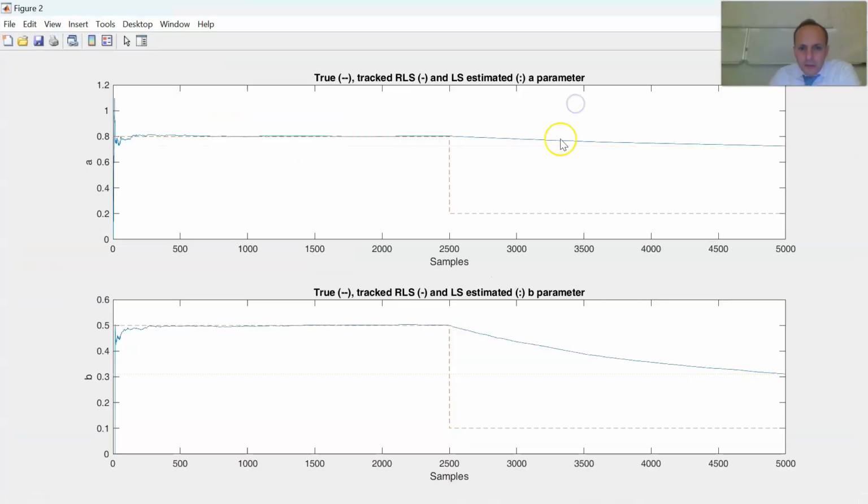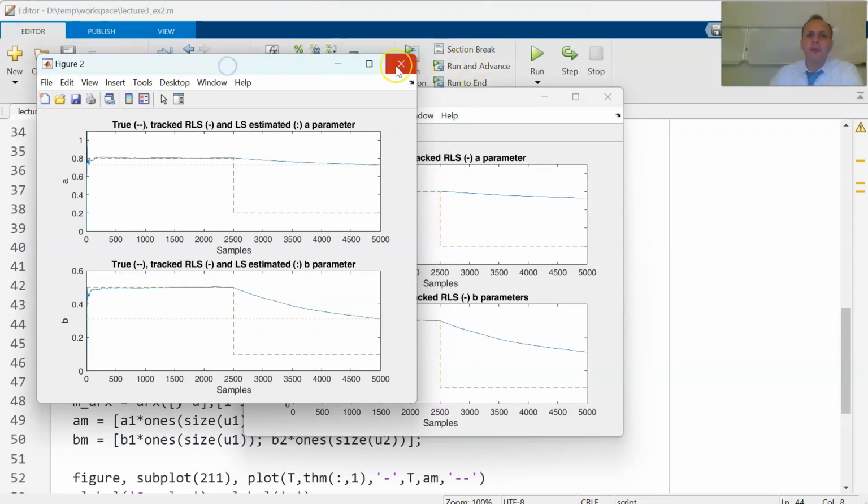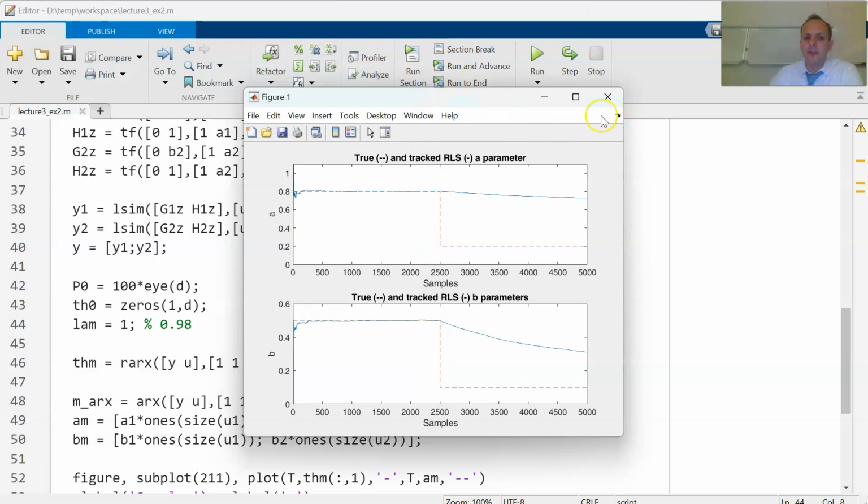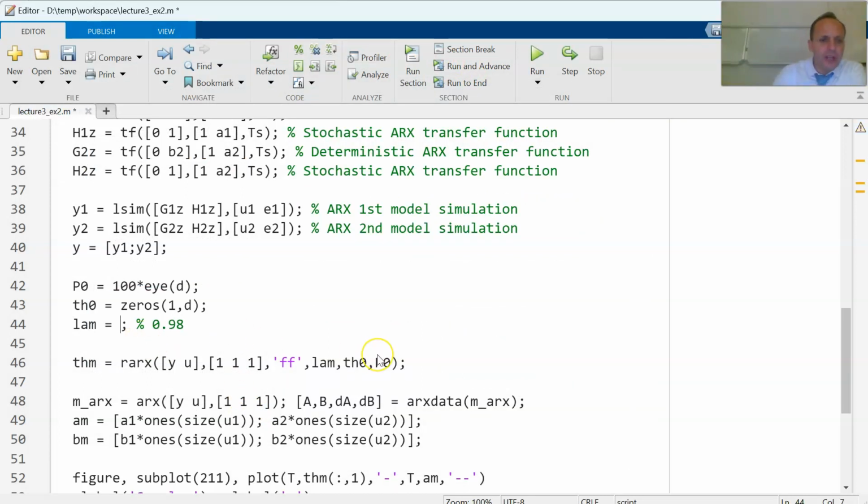In fact, you can see here from the second picture that the recursive least square solution tends to the classical least square. It's something that we saw in the algorithm, because in fact lambda equal to 1 means that the recursive least square algorithm tends to the classical least square.